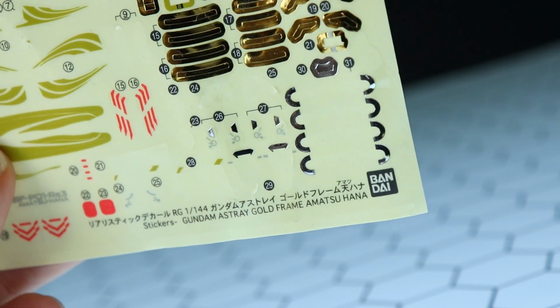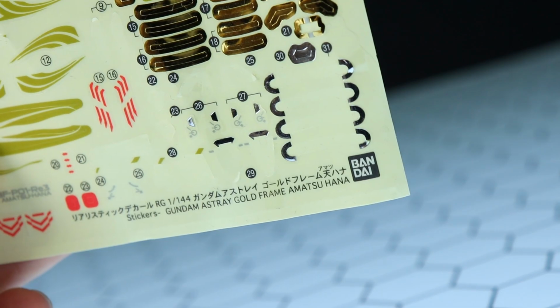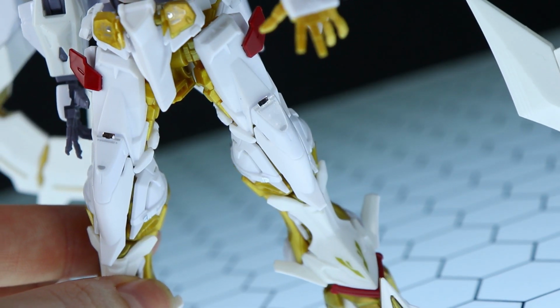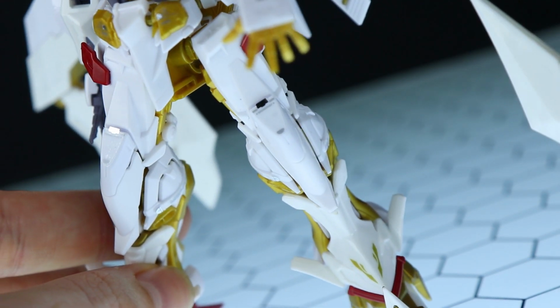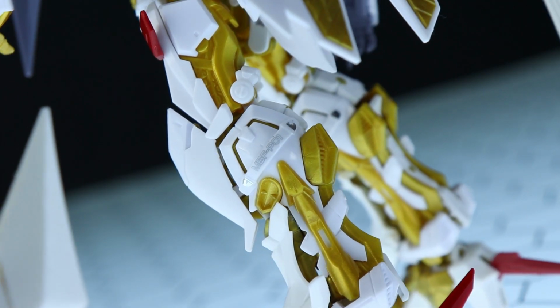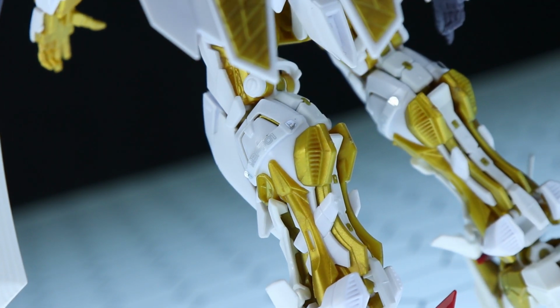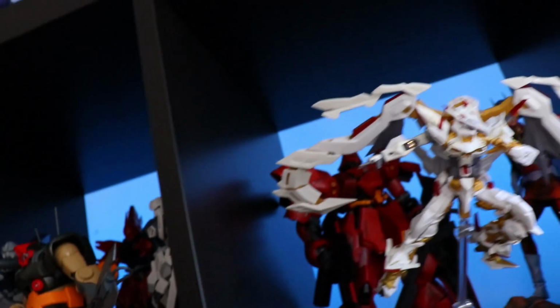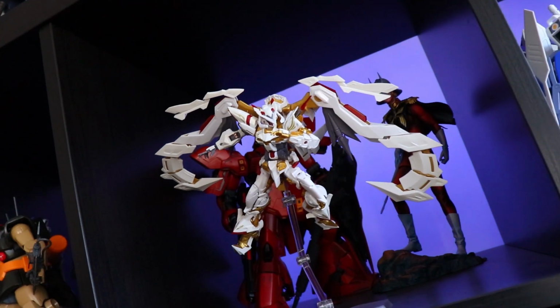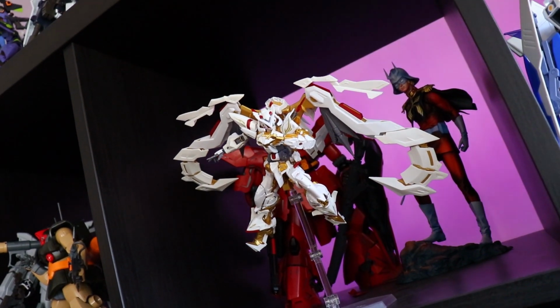These fit particular parts. They have some silverish bits as well as some standard writing style decal. There's an example of a fitting one on the knee. This fits this section perfectly, so you don't really see much of an outline. And the same goes for these ones here on the sides of the legs. So that is a little silvery piece, as well as some writing with the unit number. So all in all, the real grade Amatsu Hana right here is absolutely and utterly visually stunning. This is one beautiful kit right here.